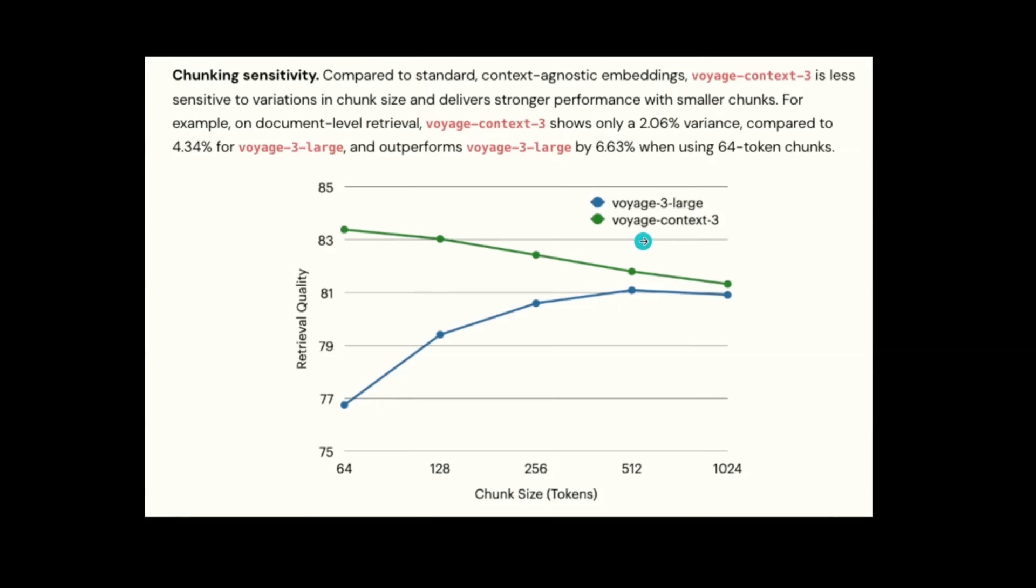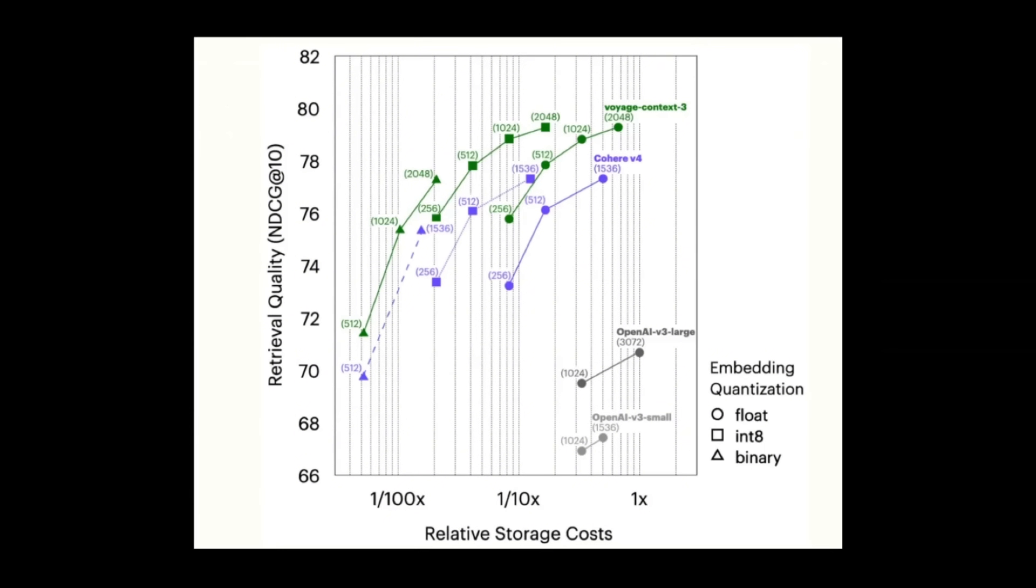The only problem is going to be if you keep the chunks too small, again, you're going to run into storage issues. So you'll have to find a balance. But the good thing is that it also supports quantization of these embedding models. So here are the accuracies or quality based on different quantization level, you can use binary quantization, which is going to save you a lot of money, 4-bit and then that's 16-bit. So if you look at the quantization, even if you use binary quantization at 2048 vector size, it gives you very close retrieval accuracy to using the full size. I would say there is probably around two or three percent drop. But this uses dynamic size. So there are multiple difference embedding size that you can use.